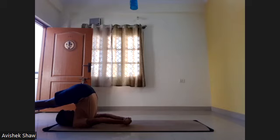Every exhalation, contract the abdomen. So the flower pose makes the spine very flexible, nourishes all the spinal nerves and massages the internal organs in the abdomen. Very effective posture for those who have stomach problems, the constipation, or any other abdominal disorder.